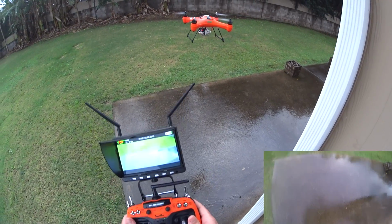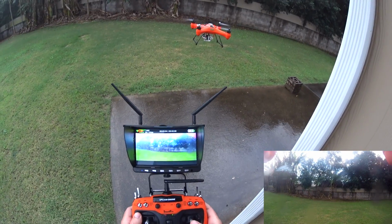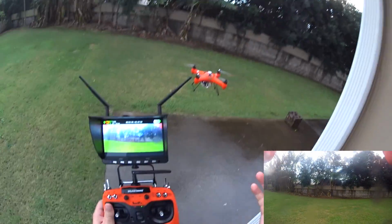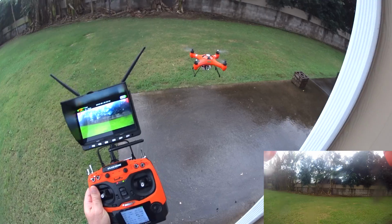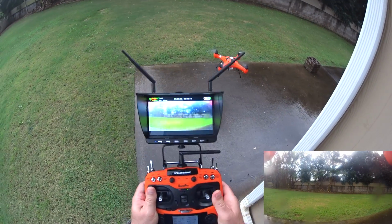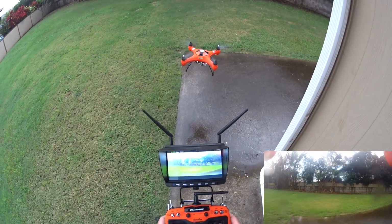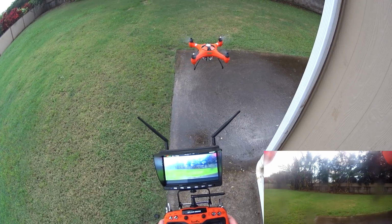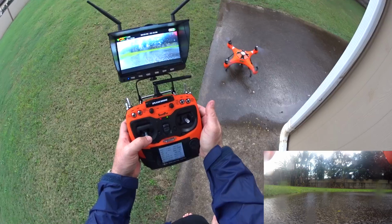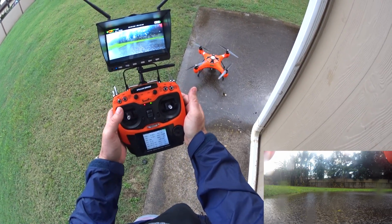Pitch up. Cool, so pretty stable. I mean, I've got hands off and I'm right under the eave of my house. 16 satellites. It seems to have a very good GPS antenna. So no complaints there. Let me go ahead and land it. The rain's kind of lightening up. Just slowly pulling down and holding the throttle down. Goes ahead and shuts off the propellers.